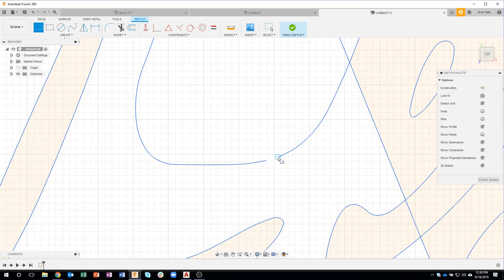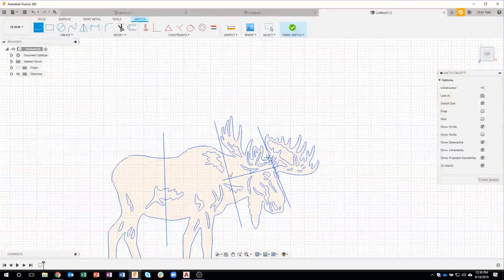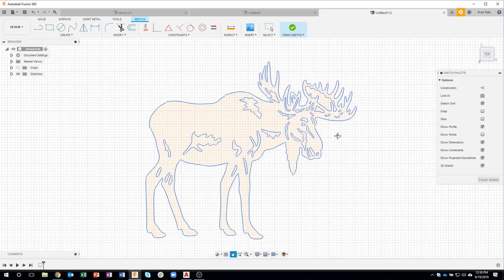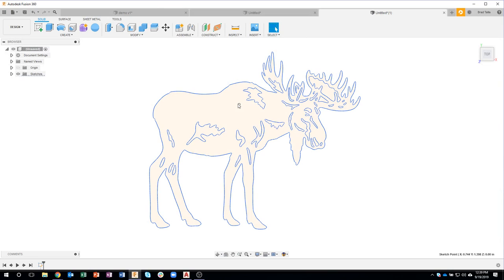Okay, so the last thing I need to do is just create a line that goes from there to there. And sure enough, that shaded, and I know now that my moose is a valid profile. I'll go ahead and delete these lines that I don't need. Again, notice just moving my mouse, it's trying to catch to radiuses and points and all this kind of stuff. You can kind of see how heavy, I use the term heavy, this model is because of all the individual little segments.